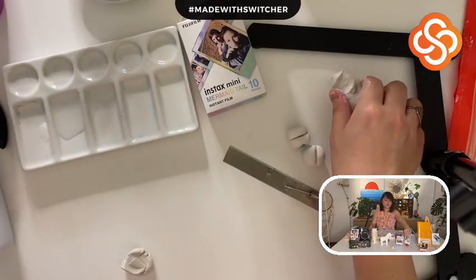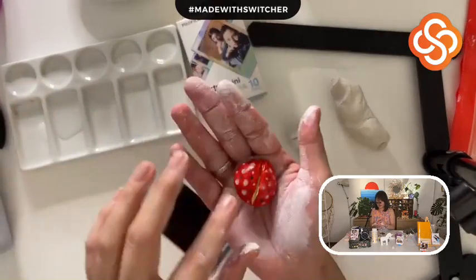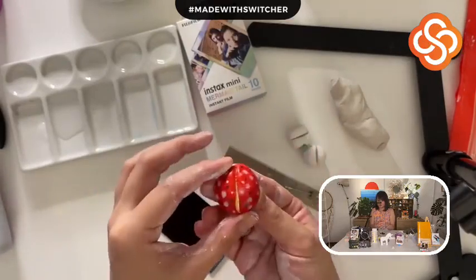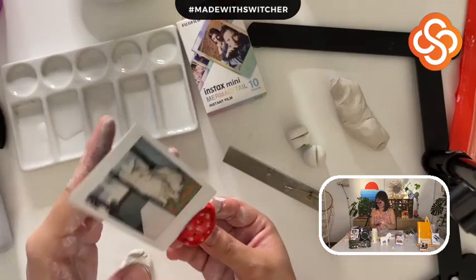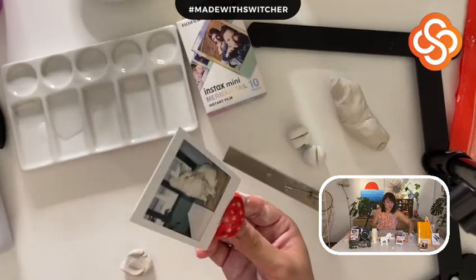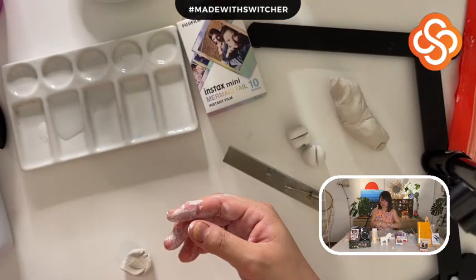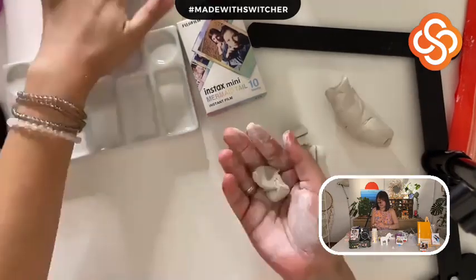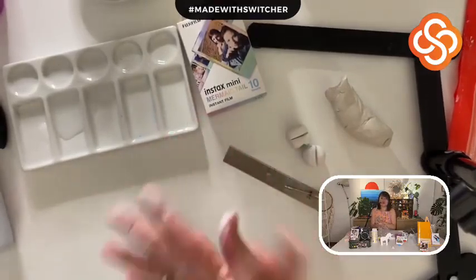This is the little mushroom that I did. It's so cute. So all you see, a mushroom here, a little mushroom, all the details. And all you need to do is just slip the mushroom in the middle and actually just top your photo on it. And it's steady, okay? Okay, so the mushroom is here. Let's do a mushroom here. It's a bit dry now with the clay. All you need to do is put a little bit more water.